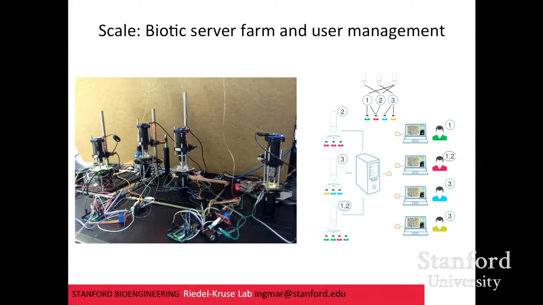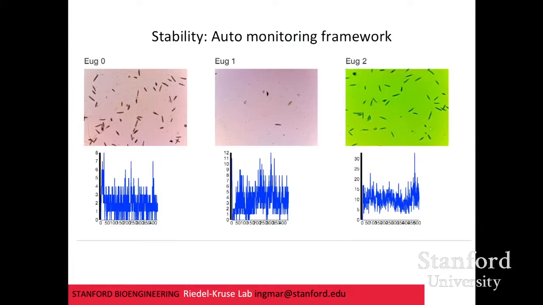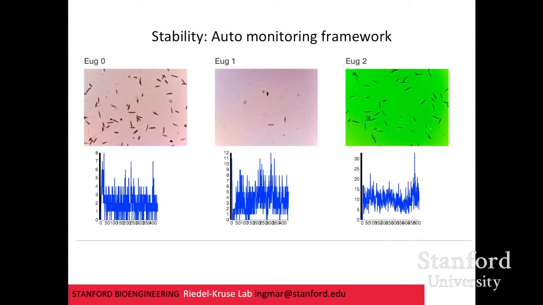And again, to emphasize, since we can auto-monitor the system, from time to time the system itself runs little experiments and checks whether the cells are still responding properly, and if not, flushes fresh cells in, and if this one fails, then we have to exchange it. But by doing this, we can really have a system that runs autonomously and also scales from a technical point of view.